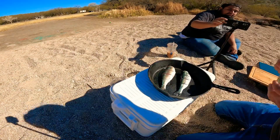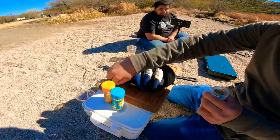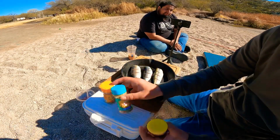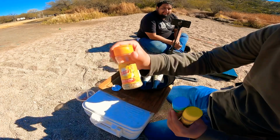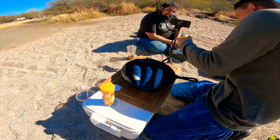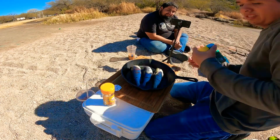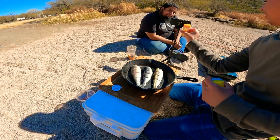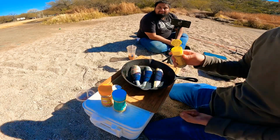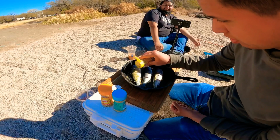Alright. So, which seasoning you want, Beto? Alright, so we're gonna do original flavor, garlic and herb, and lemon pepper. Can you show my camera? Original, garlic and herb, and lemon pepper. These are the three that we're gonna be trying. And what are you gonna get? We're just gonna put them on all. Alright.